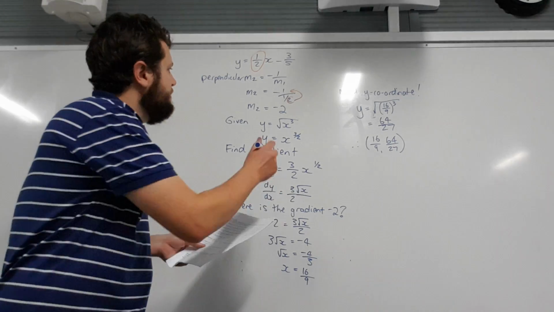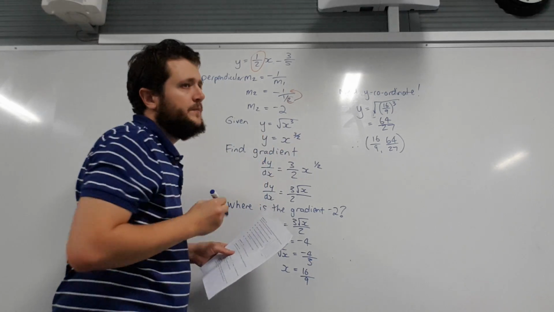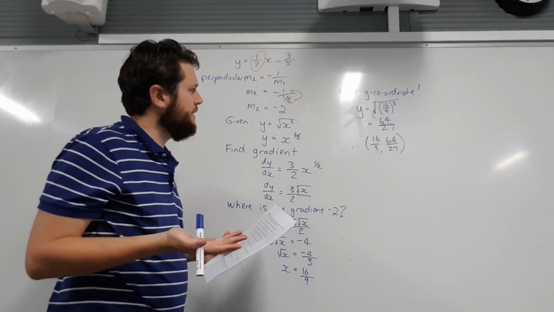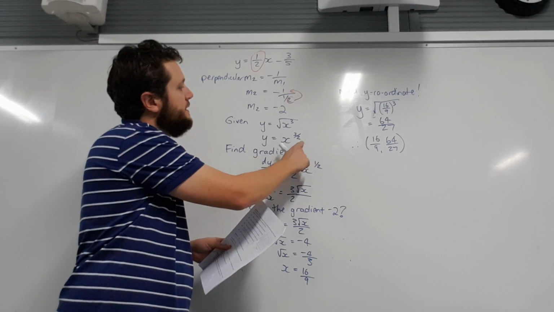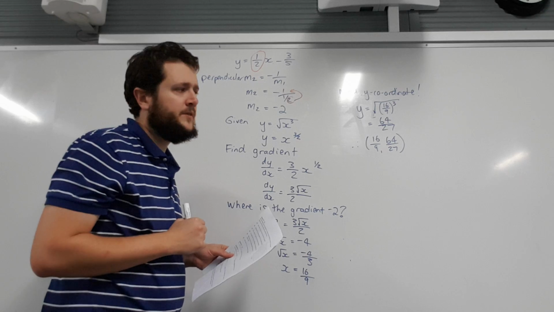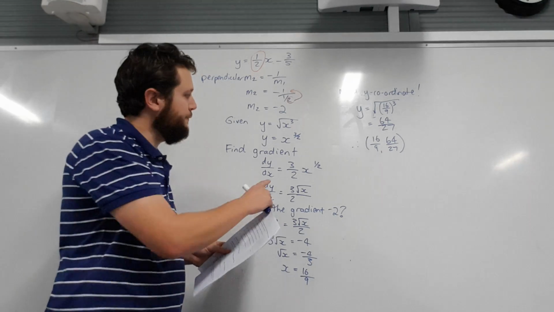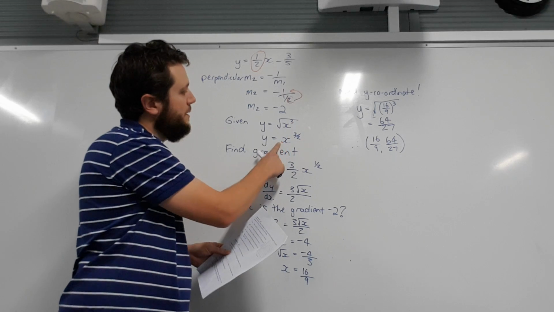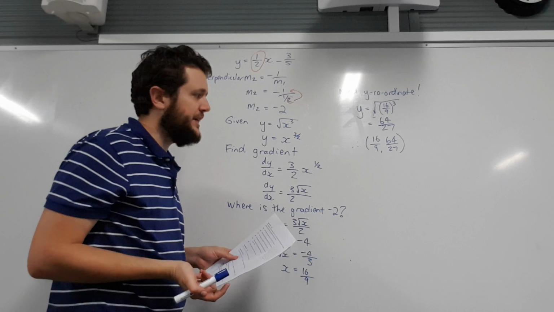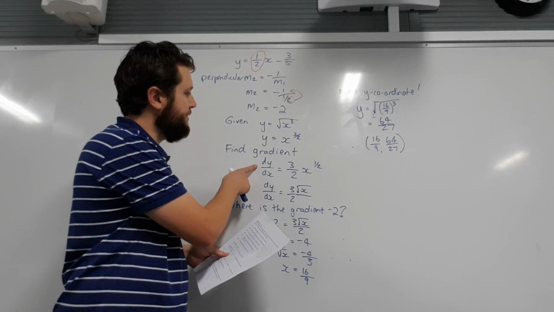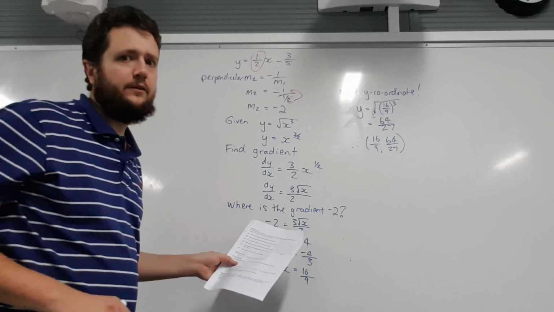So I need to find out from this formula when is the gradient of that negative 2. So that's all right. We turn the square root into a number, we get x is x to the power of 3 on 2. At that point, we want to know when can the gradient be negative 2. We find dy dx, so 3 over 2 comes out the front, and we drop the power by 1. That's fair enough. And we get this expression. I've then just called it square root x again instead of x to the power of 1/2.